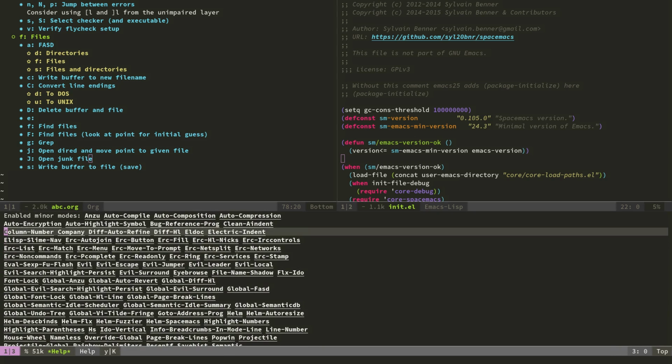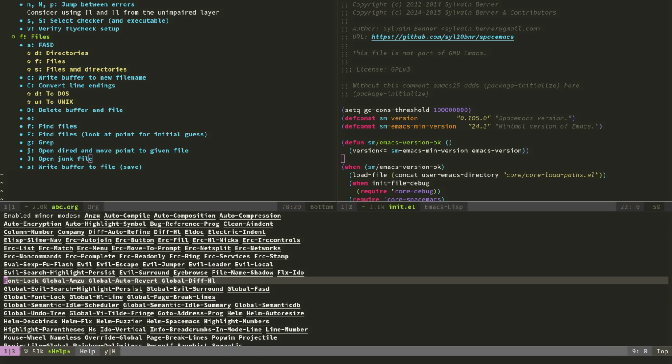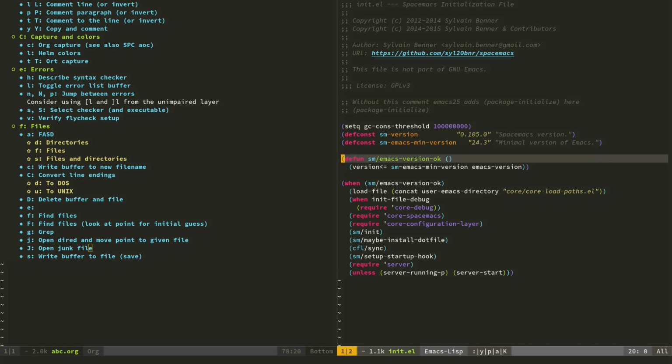So there's a lot of different things, and some of these modes have performance problems. Particularly, a famous one is the smart parens feature, where if you're on a parenthesis, it will highlight the matching parentheses. And if you happen to have a very large file with two parentheses which are very far from each other, and you accidentally move your point over one of them, it will take forever to find the matching one.